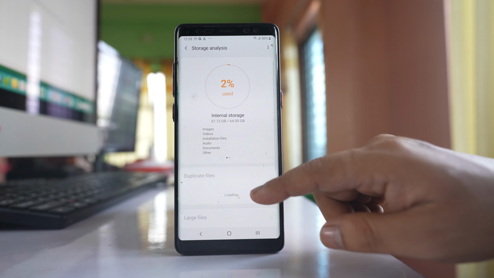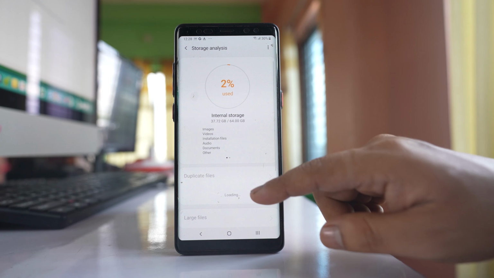So suppose if I have to uninstall any application, I will go to applications here. I will select the application which I want to delete, and then I can select delete from here. And if I select uninstall, this application will be deleted. Now let me go back. Similarly, you will go to videos and you will see which video is taking up more space. Select that video and then delete. Similarly, go to images, select any image which you don't want, and then delete those images. So this is one thing you can do.